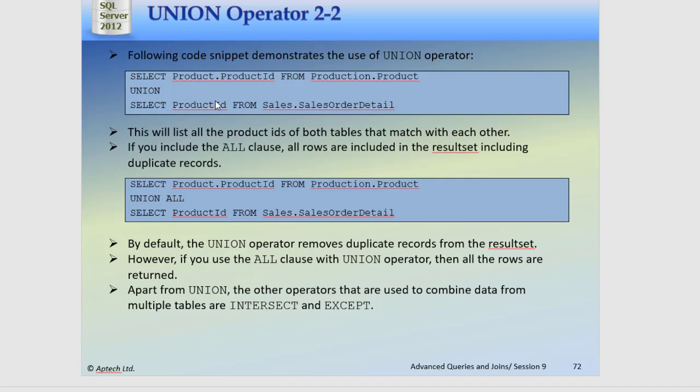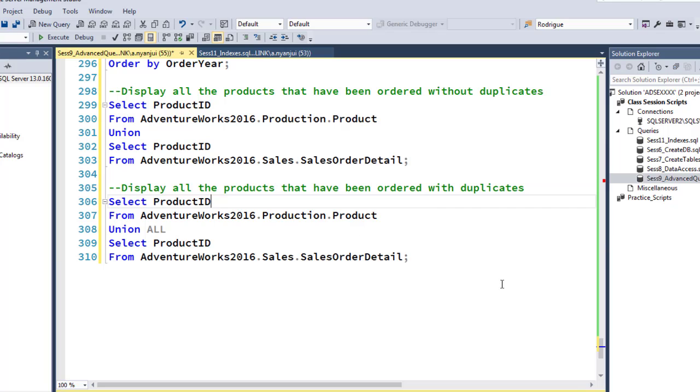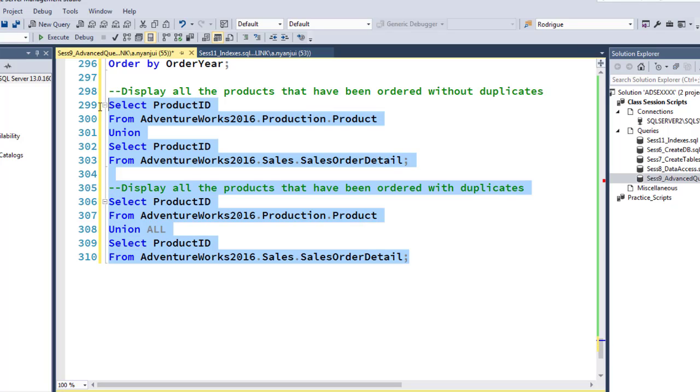So you can just copy once, then paste 2 times, and for the second you add the word all. Let's do that very quickly, and let's meet in the query window. All done. Now let me collapse the result window, then we can highlight all of them at once and see the difference.